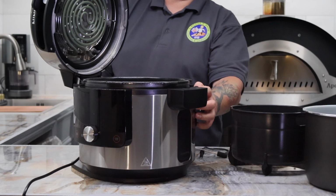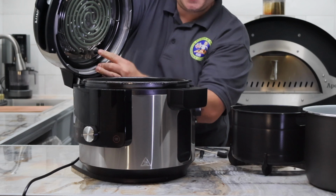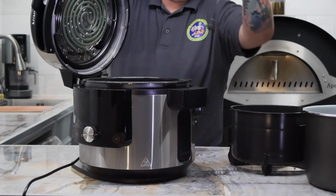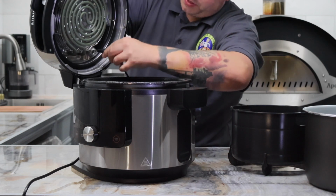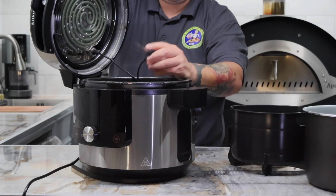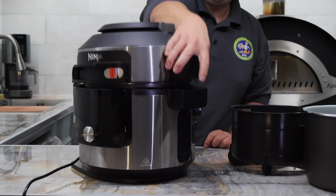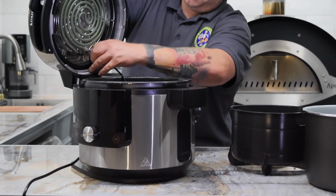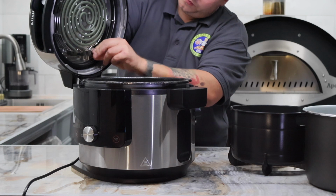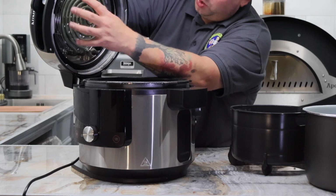Now, some of you may be wondering about the probe. Where the hell does the probe go? Well, you'll see just in the lid where I'm pointing here, there's a little blank that pulls out. And then the other end of the probe goes into there, and then the other end is free to go in the meat or whatever you're cooking. And once that's locked down, you've not got to worry about trying to get the probe in and wrecking the seal of the pressure cooker. I think that is so well designed. It's brilliant. Well done, Ninja. And it's intriguing that we've got the heating element, the pressure cooker, the vent and everything all built into this lid.